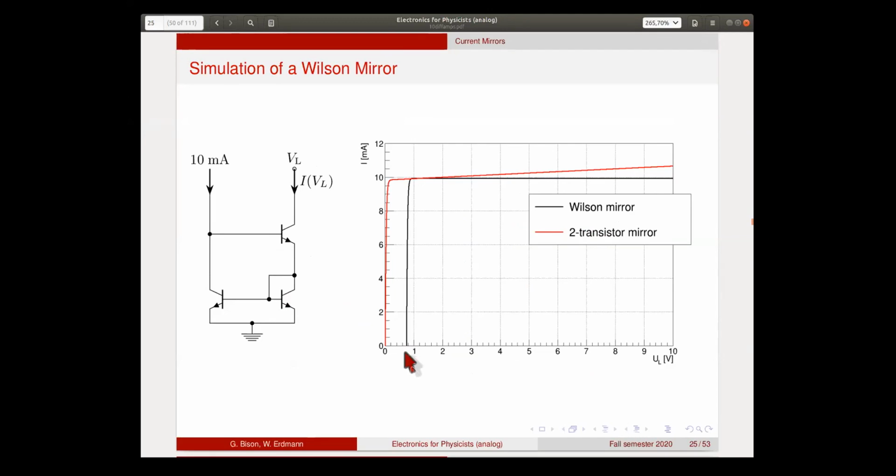You see a comparison. In red is the standard two transistor mirror, which starts mirroring very quickly because the transistor is always active. But you see how the early effect starts to a small imperfection of the behavior. So if you pull up the point on the right hand side, you start seeing slightly more current. On the other hand, with the Wilson mirror, you need a certain voltage to make both transistors here active. So it starts only operating at something like 0.8 volts here, but then it's absolutely perfect. There's no deviation from the constant current behavior here.